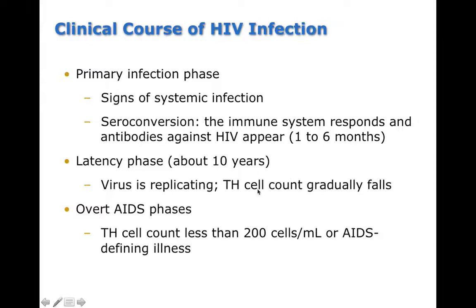Now, decades later, this can actually lead to AIDS, which is acquired immunodeficiency syndrome. And this is a clinical definition where we say that individuals have less than 200 T helper cells per milliliter. At that point, then we say that it's AIDS. And this is the defining illness, sort of that clinical feature there. Now, what this is going to occur with then is a lot of signs and symptoms that would correlate with a lack of T helper cells.